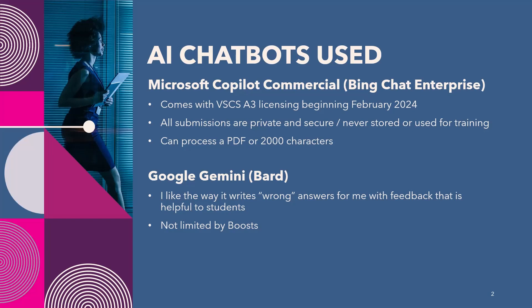The textbook information I want to read and evaluate is copyrighted, and while using a chatbot as a tool to read it for me and disseminate what I want from it, this is the only AI chatbot available to me that will not share this document. For generating incorrect answers, I prefer Gemini — which used to be Bard up until February 7th, 2024. I encourage you to experiment with different chatbots for different projects to see what you like best; they all have pros and cons, something I've covered in other seminars.